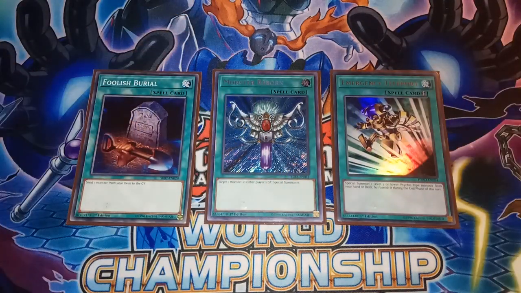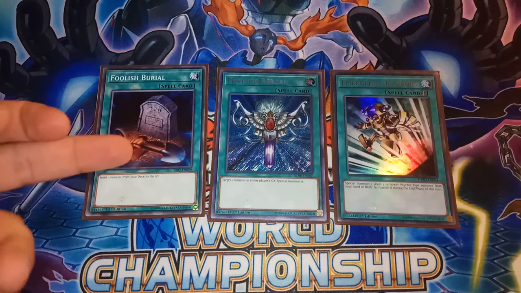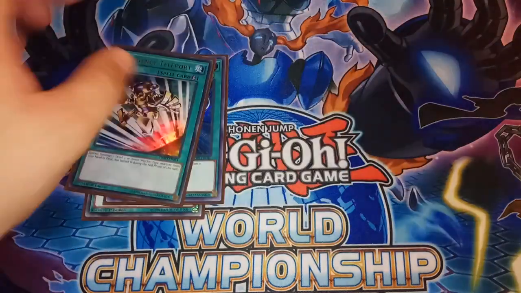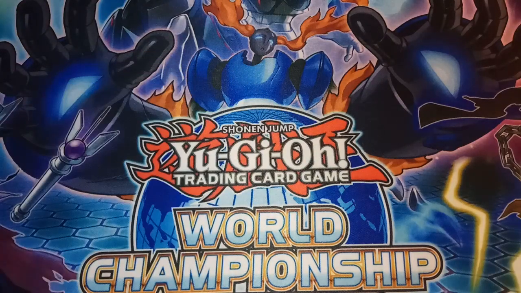Yes, Foolish Burial is actually pretty good. You are able to send your Spinny to the graveyard or any other Salamangreats that you wish. Sometimes you even want to send the Gazelle if you don't see it, and then just reoccur it. And then Monster Reborn is just always Monster Reborn, and Emergency Teleport is just really good for having an interruption or just a special summon for the rank 3 things that I talked to you about a few moments ago with Ghost Ogre. That's pretty much it for the spells.